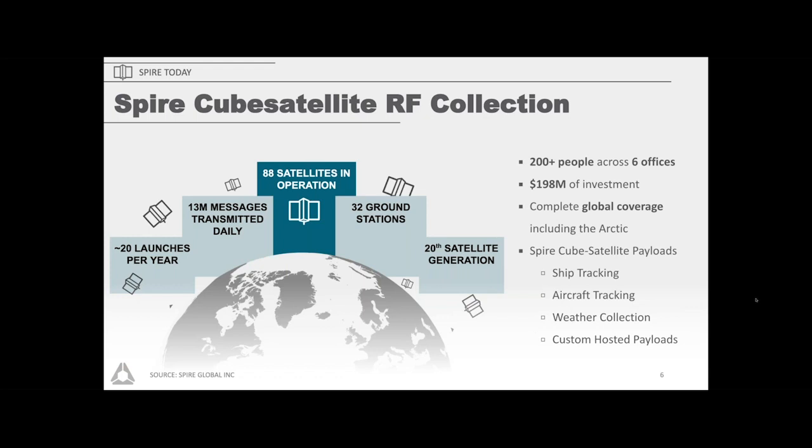And so each of our satellites has 3 different payloads on board. So we have the AIS payload, and obviously we'll be talking a lot about that today. We have our radio occultation payload, which we use for weather forecasting. And then we have an ADS-B receiver, which we use for aircraft tracking. And then we can also launch custom hosted payloads. So we have space on our satellite for those. So like I said, today, we're largely focused on AIS, but we may get into a little bit of our weather capabilities as well. So let us know, if there's some interest there too.